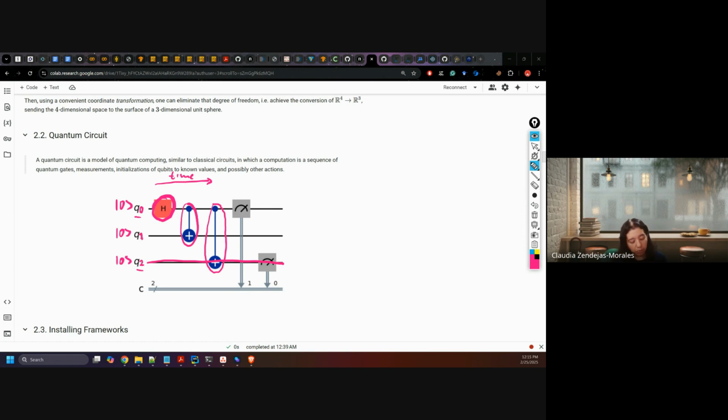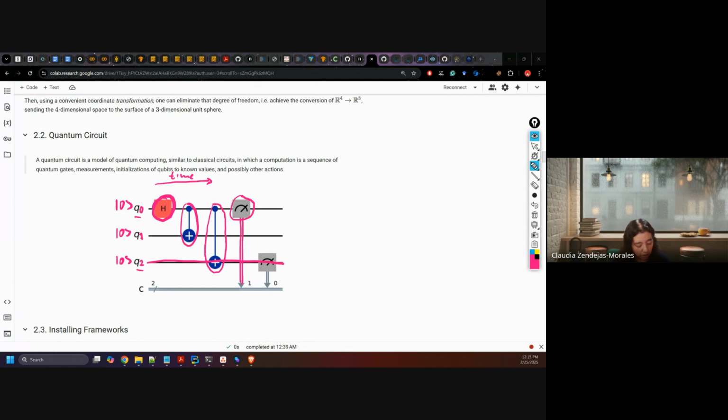And after we manipulate our qubits with quantum gates, we are going to be interested in the result. And for that, we are going to measure the final state of the quantum circuit. So this is the symbol of a measurement. And when we measure, we want to save that result in some place. That is what this double line arrow represents here.